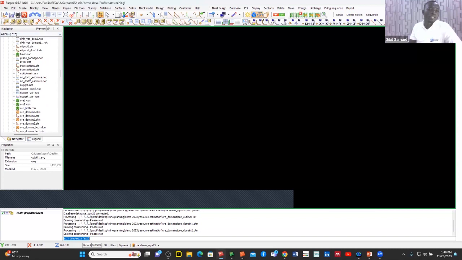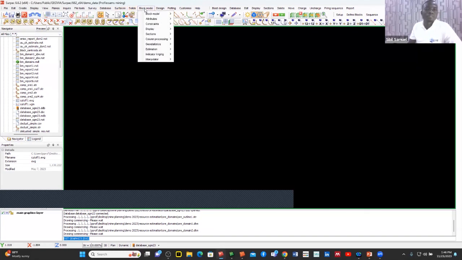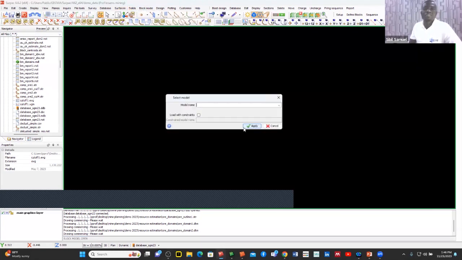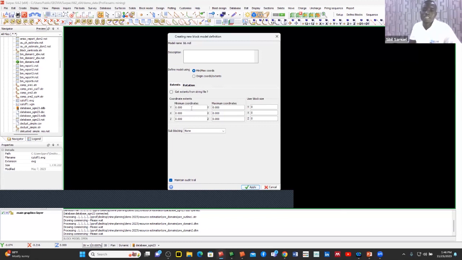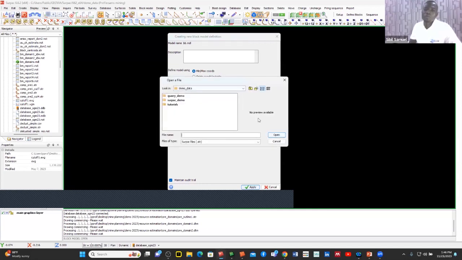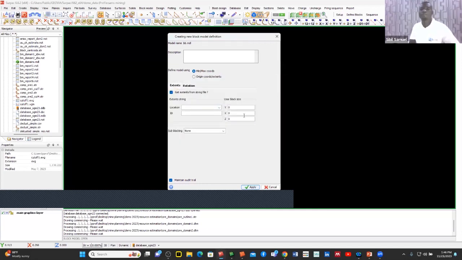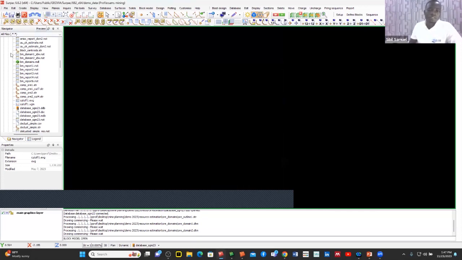You quickly run a block model. For example, for block modeling you just pick something like this, new, then you give it a name, whatever it is. Then you enter your coordinate constraints, or you can pick the file from whatever you already have.